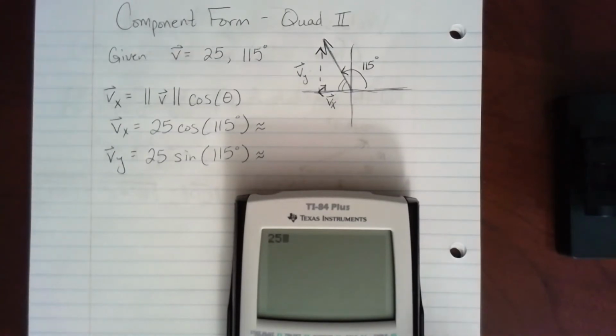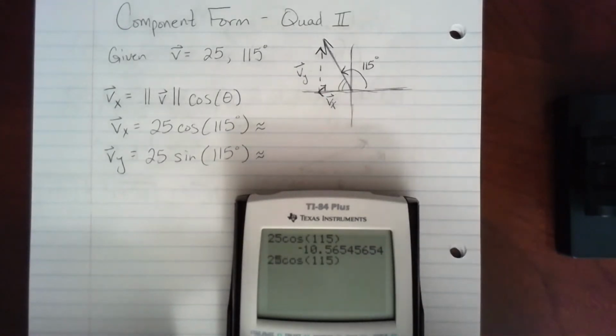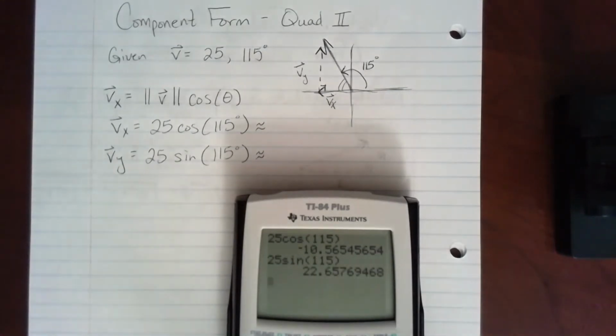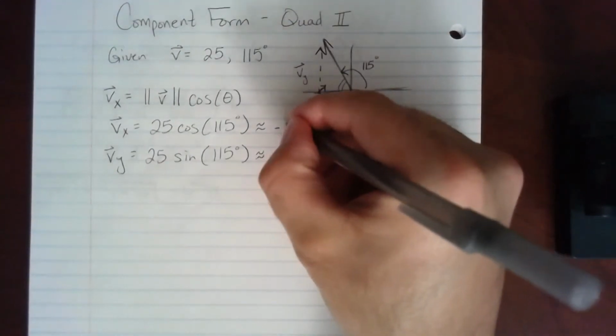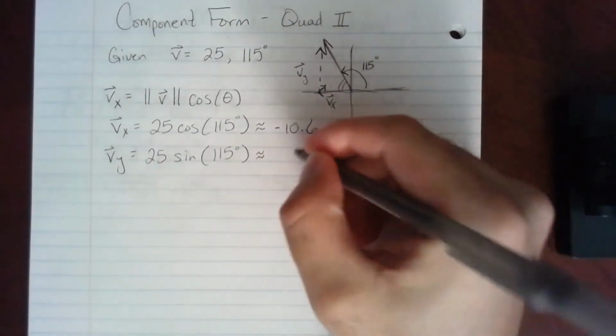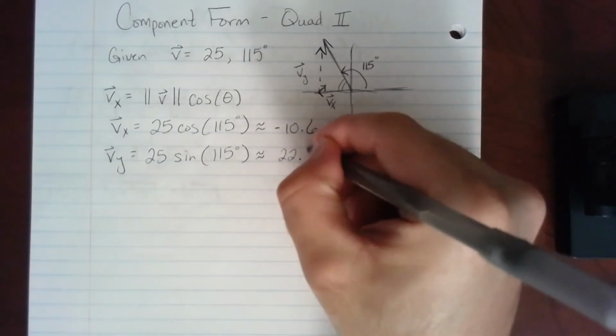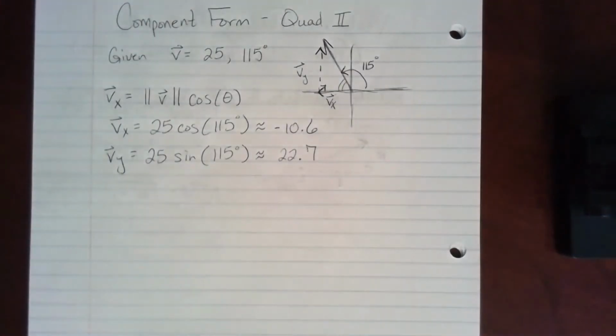So we're going to put 25 cosine of 115, and we're going to see about negative 10.6. And I'm going to cheat just a little bit and hit second enter here because this calculator, if you do that, you can get your previous entry in. I'm going to hit the sine button there instead to overwrite that. And we see about 22.7. So let me write that down real fast. We said negative 10.6, we said 22.7. And I do want to verify I am in degree mode. Okay, I just wanted to check that before we moved on.